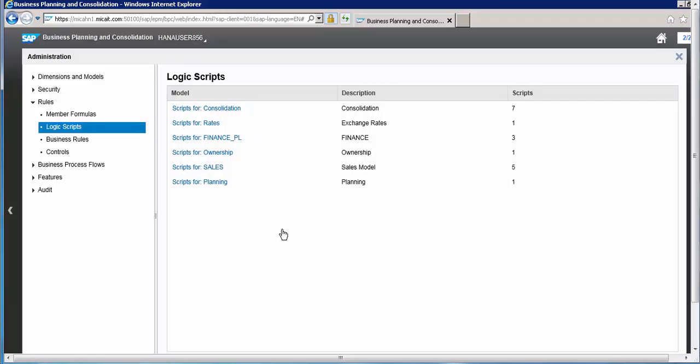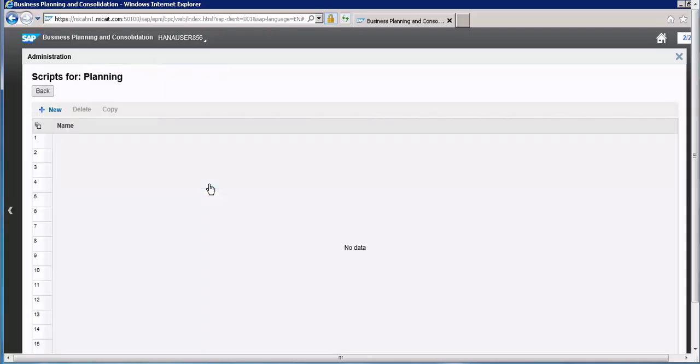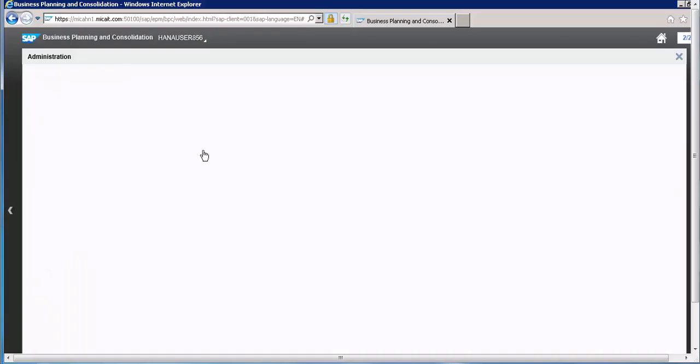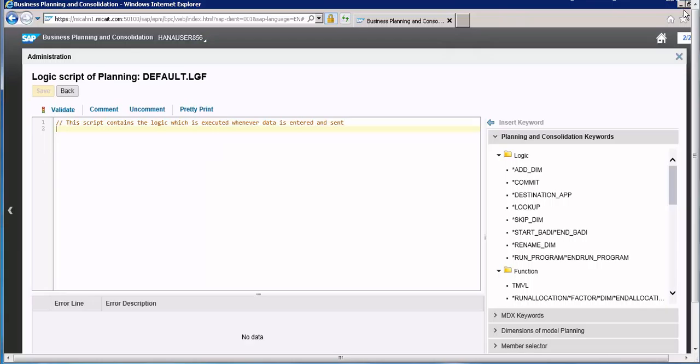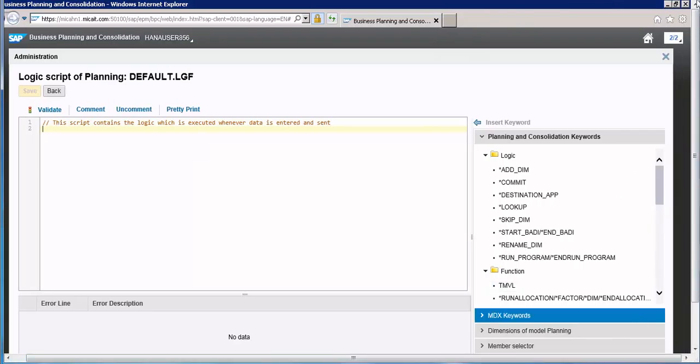As we know, the script logic is model based. Go to the planning model, so default. Let's minimize it.